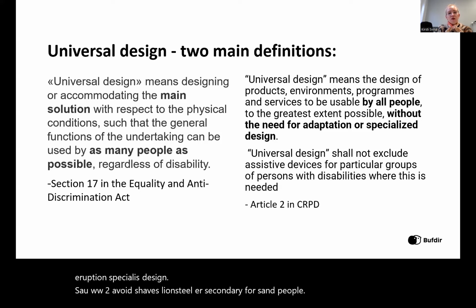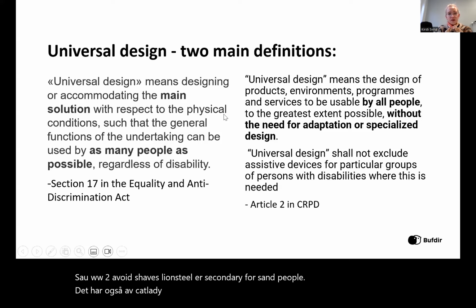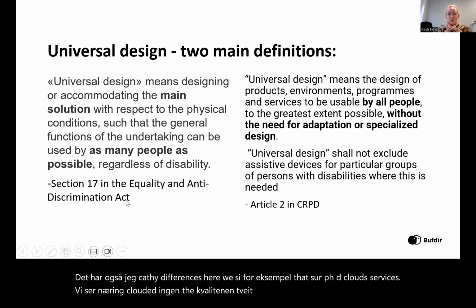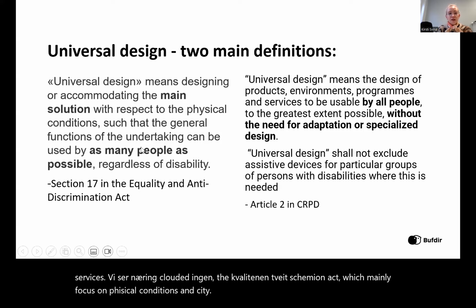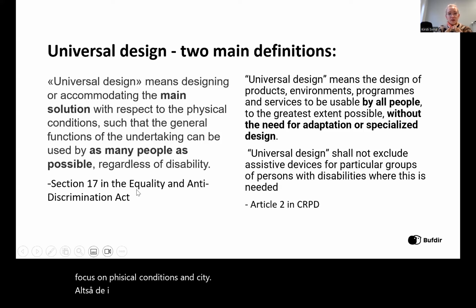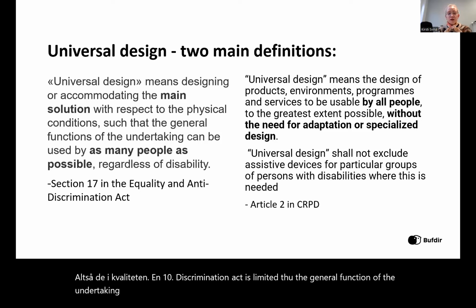There are also a couple of differences here. We see, for example, that CRPD includes services which are not included in the Equality and Anti-Discrimination Act, which mainly focuses on physical conditions and ICT. Also, the Equality and Anti-Discrimination Act is limited to the general function of the undertaking, which is mainly the part of the agency that is open to the public.